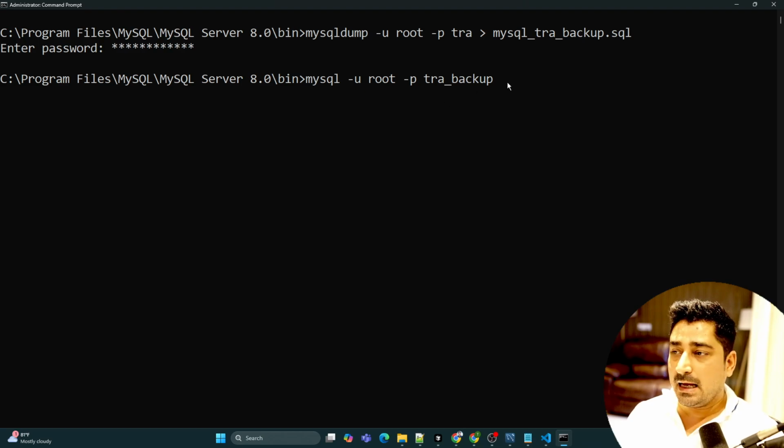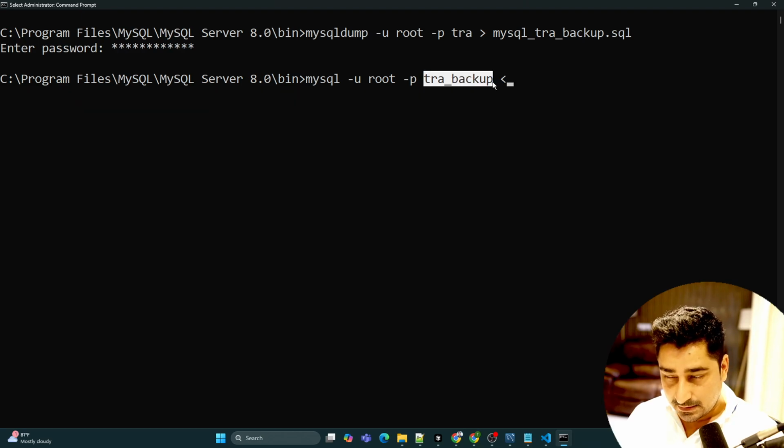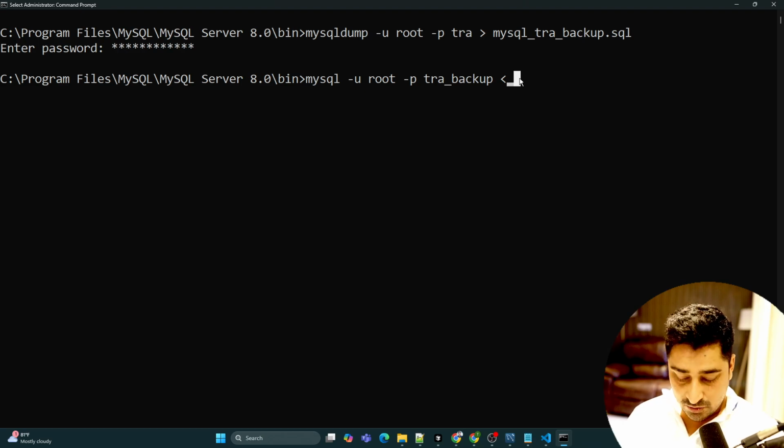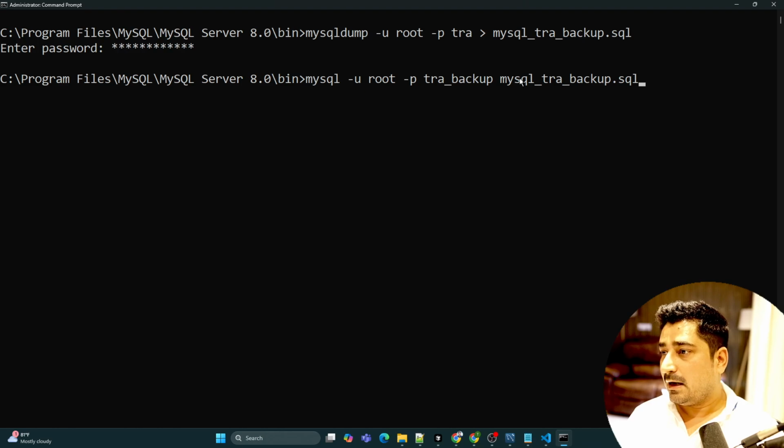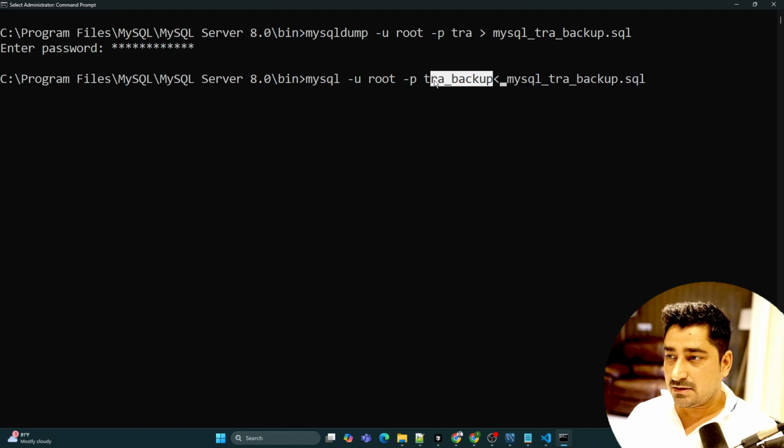This time I am going to give the redirection the other way around, so the arrow direction is different. I'm going to basically dump each and everything from the file mysql_tra. So whatever data and things are available inside this file, just recreate them for this database.